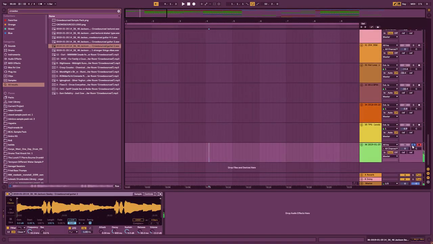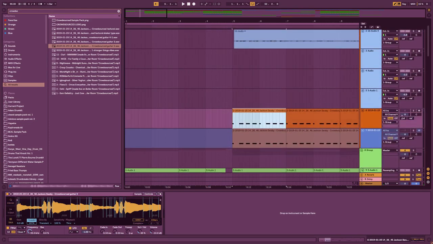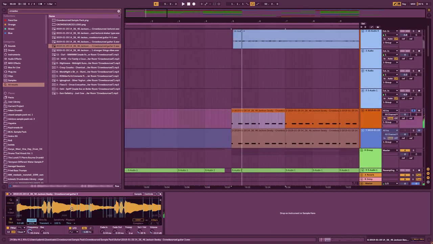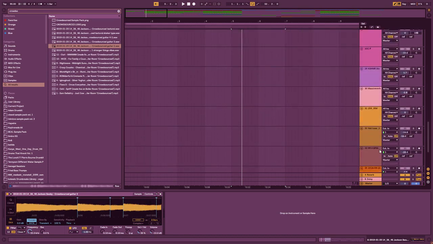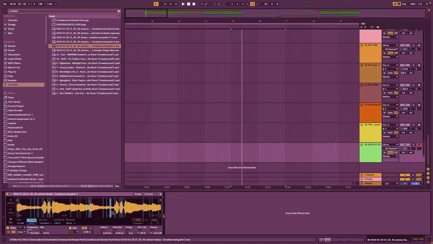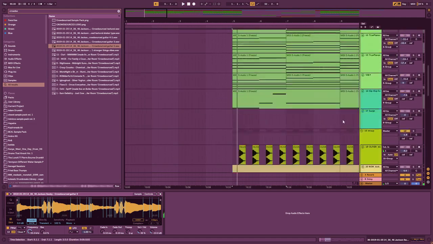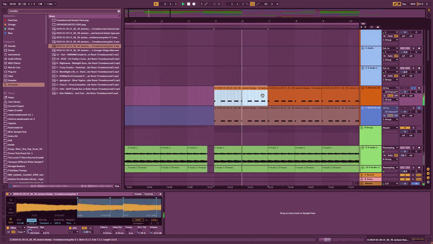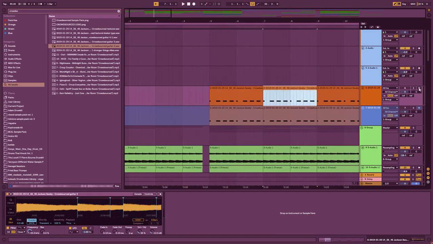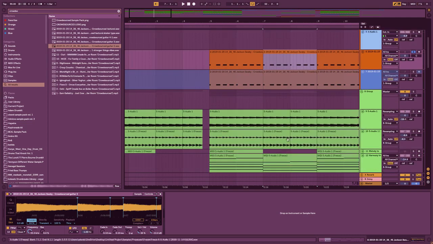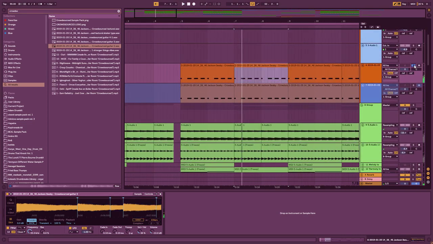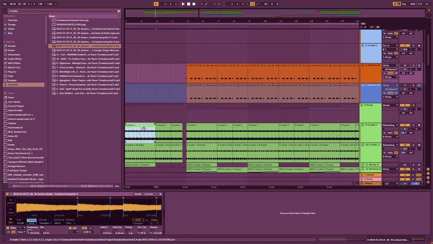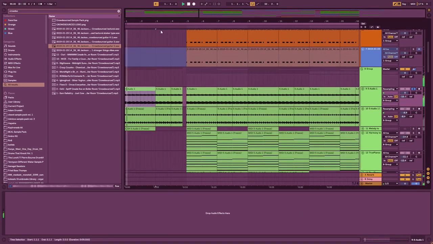Wait, where is it? Yeah. But I chopped it, right? I don't remember. I chopped it to get to this one. So yeah, I went to slice. Essentially, I found that and I just kept playing it in a rhythm, right? And then I think for this one I brought it up 5 semitones, but I may have done that when I printed it to audio. Yeah, I did that when I printed it to audio. Well, essentially, I froze it, flattened it, and it became this.